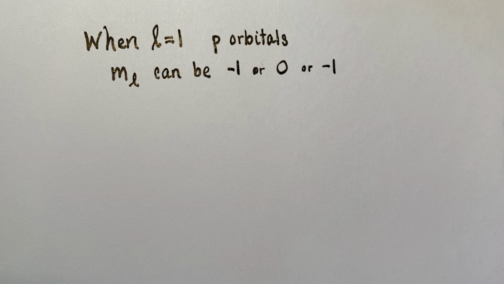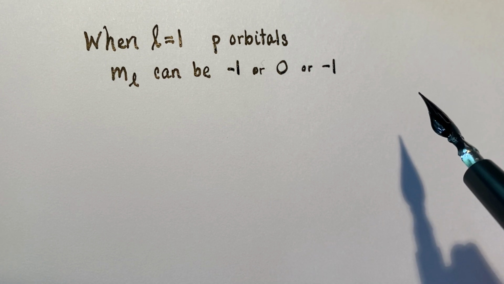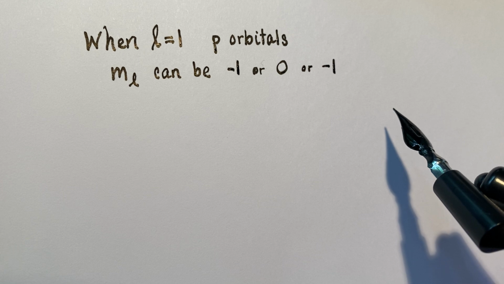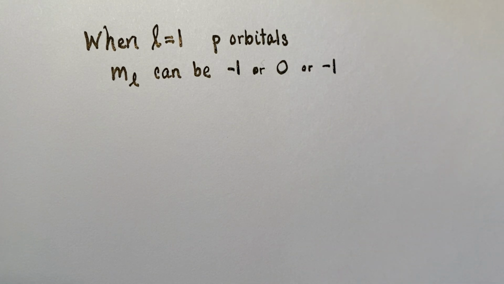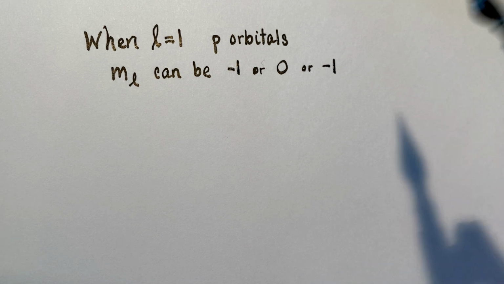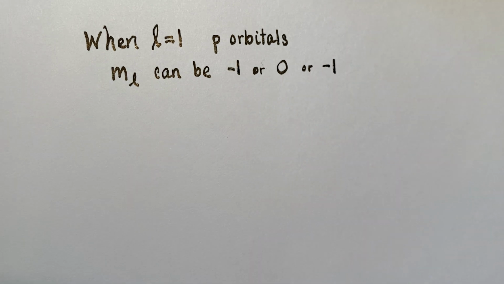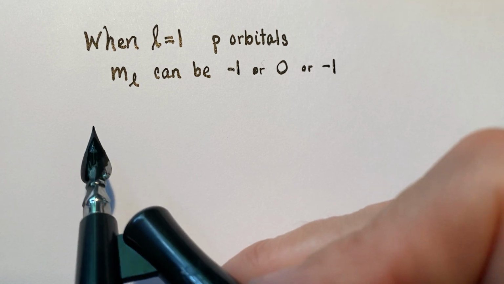And this corresponds to orientation of the orbitals. So in a previous video, we drew what the p orbitals look like. They have a dumbbell shape, I called them. And now we're going to look at the 3 different possible orientations. And it all has to do with, again, this Cartesian coordinate axis system.